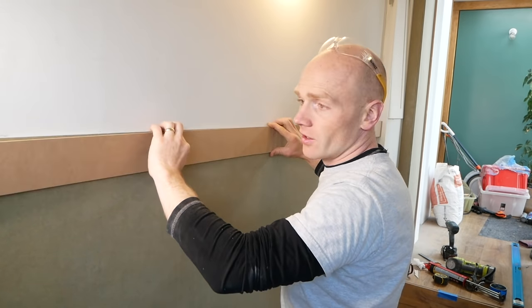All right, next thing to do is put a trim along the top. There's a few ways of doing that. In the hallway, we've used just a normal dado rail if we don't want it to stick out too much. In the playroom, we've done quite a big ledge so you can actually put pictures and stuff on it. In this case, I've just got a simple pencil round, I guess it's architrave, but kind of off the shelf trim. And I wanted to see how that fits. I think, as I thought would be the case, I'm gonna have to take maybe 10, 15 mil off the back of it, just so it doesn't stick out quite so much.